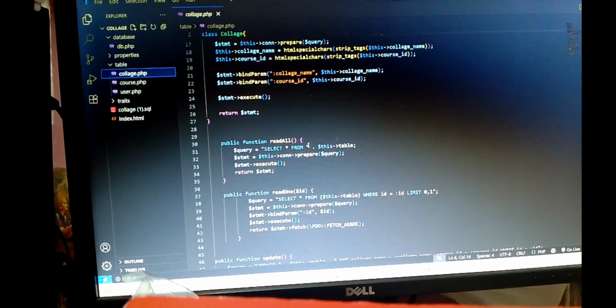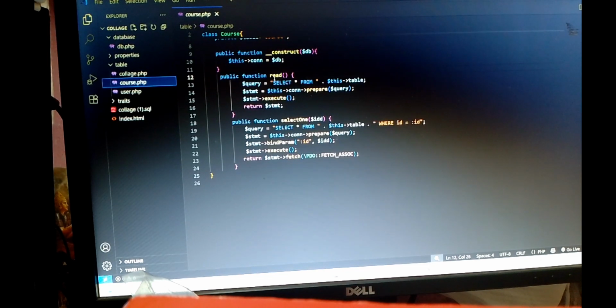Here I am using another method called public function construct to connect all of this with my database. Then after that I am writing read, because if I write read all, it will clash, because here I am already using read all. So I am not writing read all over it, I am just writing read for that reason. So I read all of those course table structure. In this course table I have only added two things, ID and course name. I will show you in my MySQL portion in my next video.